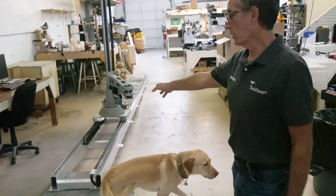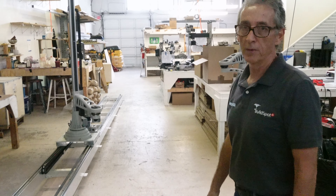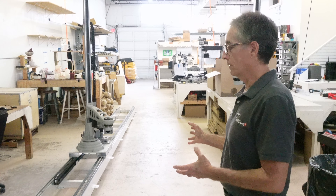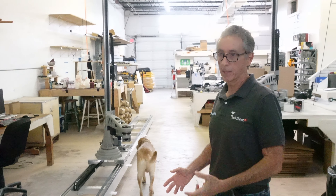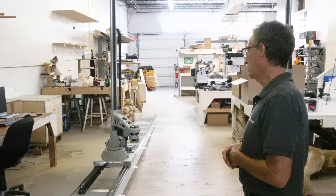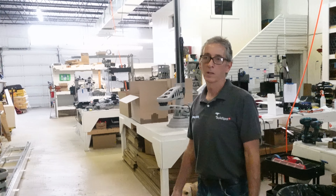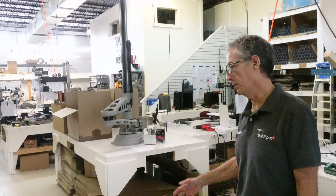What's that track system there? This is our latest invention — about a 20-foot long track. This machine is capable of printing segments in housing structures. A couple of guys can put it in the back of a pickup truck, take it to the job site, set it up, and print multiple sections of the house in sections. Much larger sections than a SCARA would be able to do without the track — the SCARA reach is maybe 12 feet, but with this we have a 25-foot reach on the track plus a 6-foot reach on the distal arm.